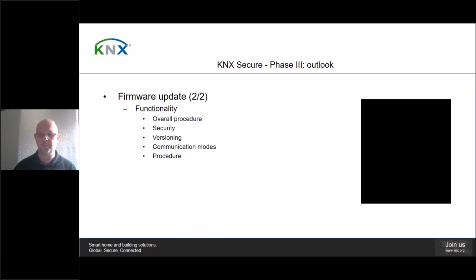And then the final step is the verification. Finally, ETS and the devices have to verify if all parts have arrived correctly. This is done by means of CRCs. If parts are missing, these can be resent in unicast or in multicast, as is most efficient. Then, the firmware has to be activated. If ETS and the device are satisfied with the transfer of the firmware update, then the new version can be activated.